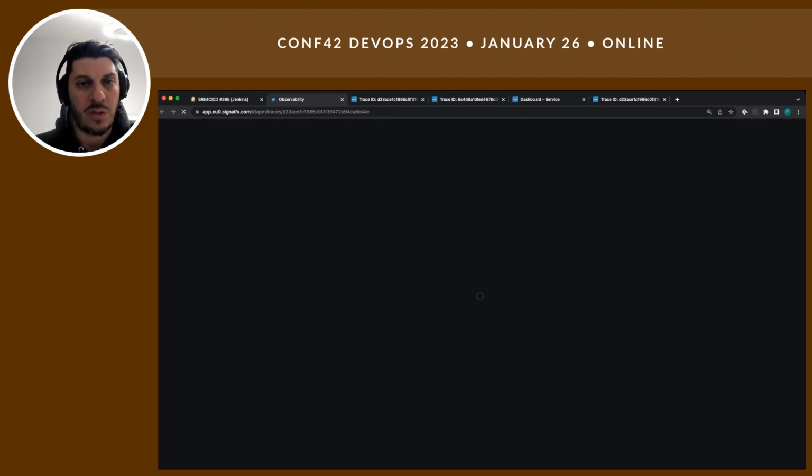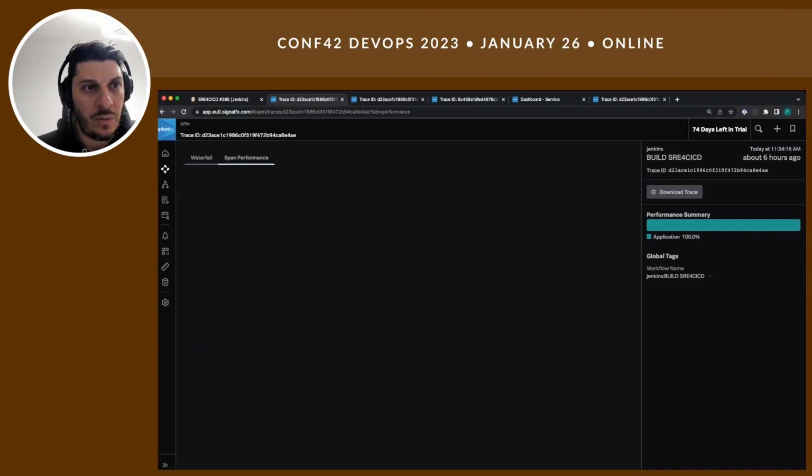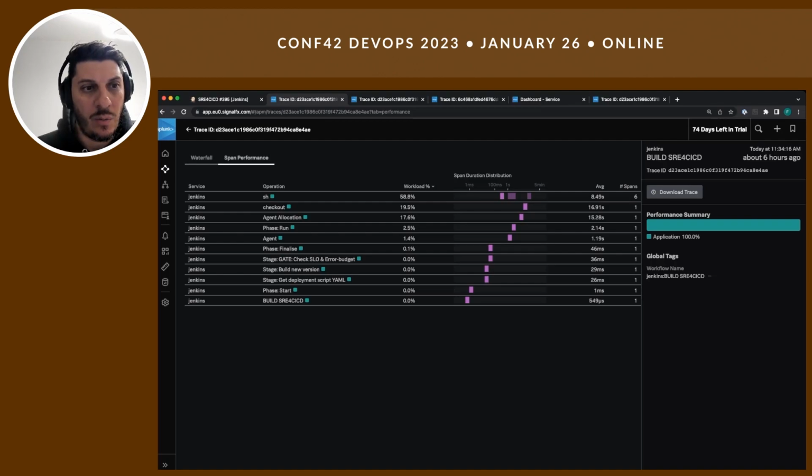As I mentioned, we are using OpenTelemetry. We are getting this completely dynamic, and let's have a look inside. Everything is collected automatically. This is a trace. The first stage of our pipeline shows the name of the pipeline and the time it was running, around 1.4 minutes. We can also click on the span and look at all stages, what kind of progression they had and when they stopped.